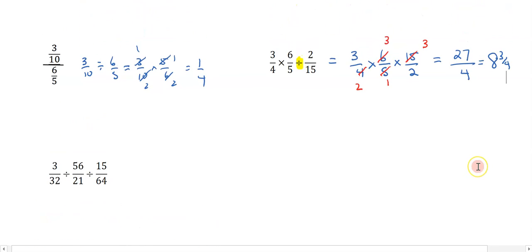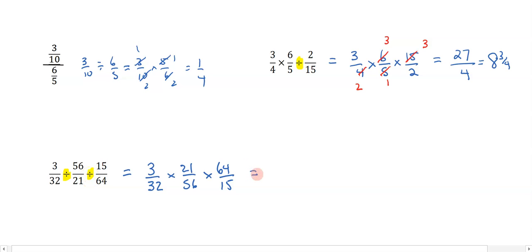All right. What happens if we have 3 fractions and they're all division? Well, now I have 2 division signs, right? So this one is the first fraction that does not follow a division sign, so it stays as 3 over 32. I change it to multiplying by the reciprocal, and then I change it to multiplying by the reciprocal. So I had to take 2 reciprocals because there's 2 division signs.